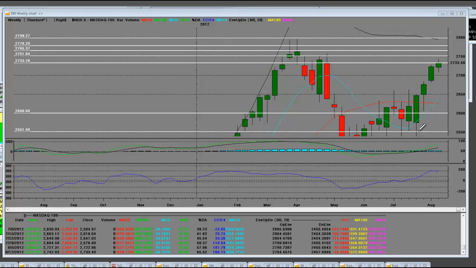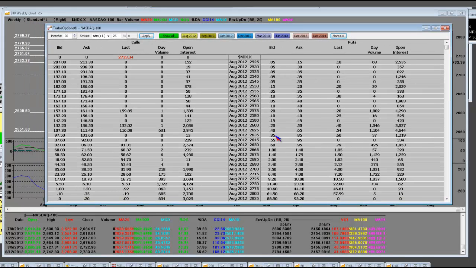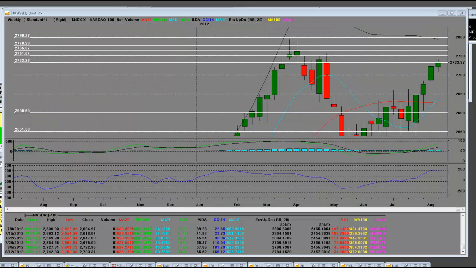MMTs, index options, calls and puts, we trade them all the time. Learn how to buy the volatility when the volatility is at a very low price, upside volatility in this case. When we couldn't break 25.50, we were buying those $2,700 calls when they were for pennies on the dollar almost.